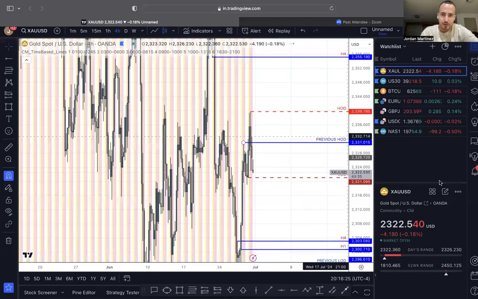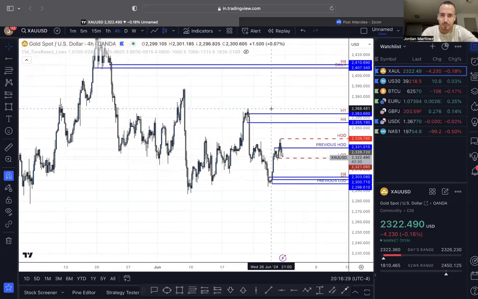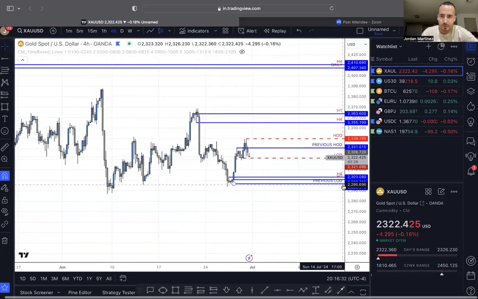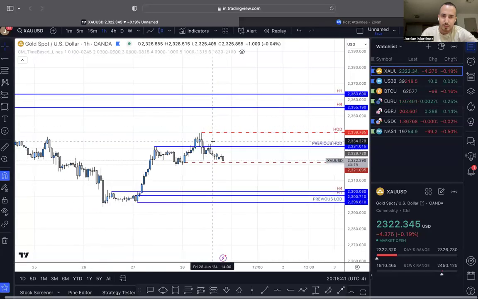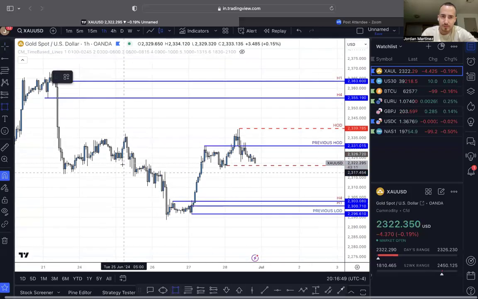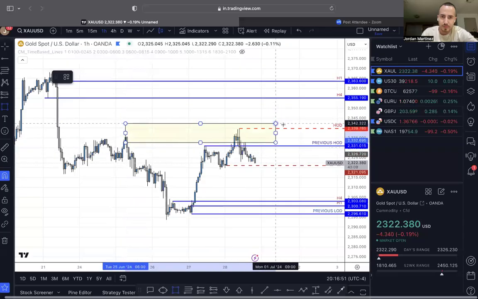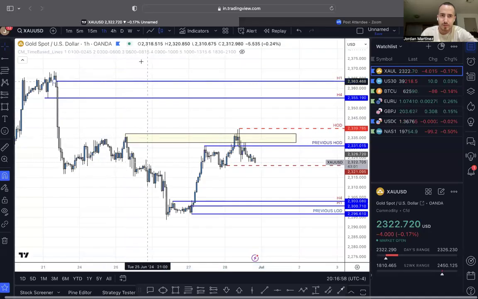But on the higher time frame, guys, if we look at the H4 time frame, it seems like price is finding demand, which on the higher time frame would be the H4, the H1 demand down here. Look at the H1, what do we have? Price is pretty much coming off of this area right here. So we have price actually coming off of this area right here. I didn't even see that.